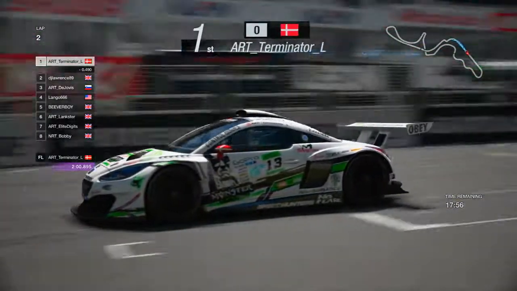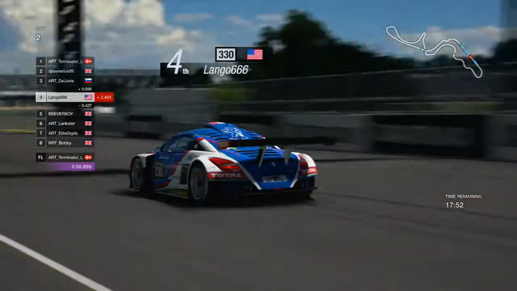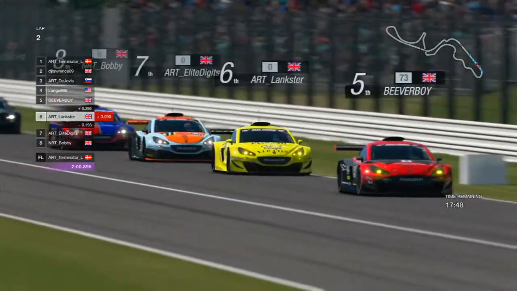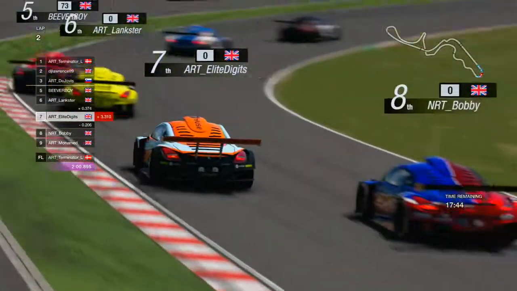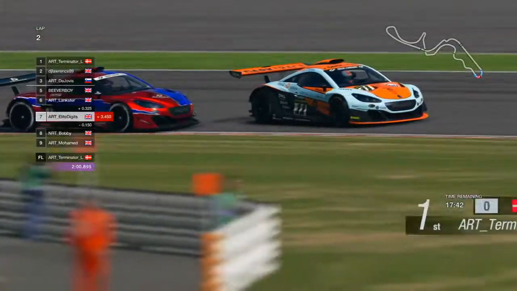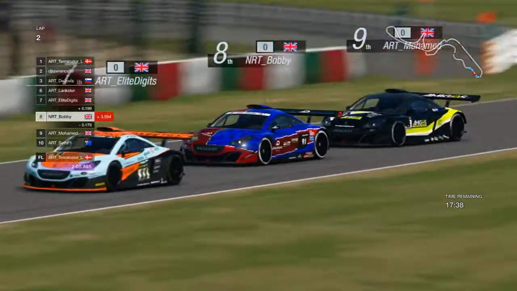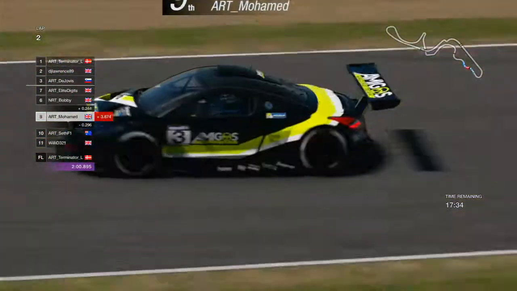2 minute 8.95. DJ Lawrence 2nd. Oh, DeJovis 3rd. Lango 666 4th. Beaver Boy 5th. Lankster 6th. Elite Digit 7th. Not seeing a lot of the Golf liveried machine. Oh, gets turned a little sideways by Bobby. Just a tiny bit of contact, but nothing too major.